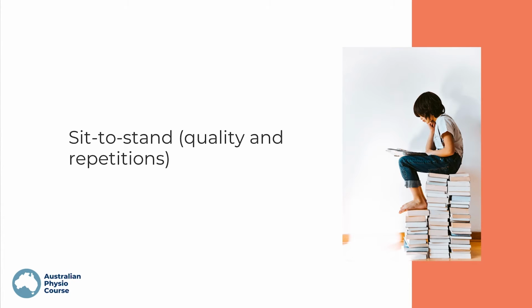Sit to stand, quality and repetition. Sit to stand requires strength, weight bearing, balance and a correct pattern. This is an easy outcome measure for any patient you find on a chair or that you get to stand up from their bed. If you see that their sit to stand is impaired, teach how to perform it correctly and train them to perform it multiple times in a row. For example, you can measure how many they're able to do in 30 seconds with a stopwatch. Remember to assess it at the beginning and at the end, verbalizing the difference, both of quality and quantity.